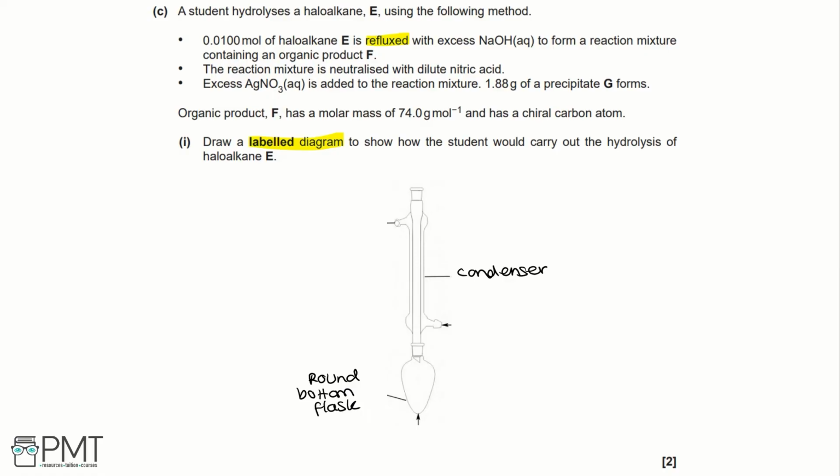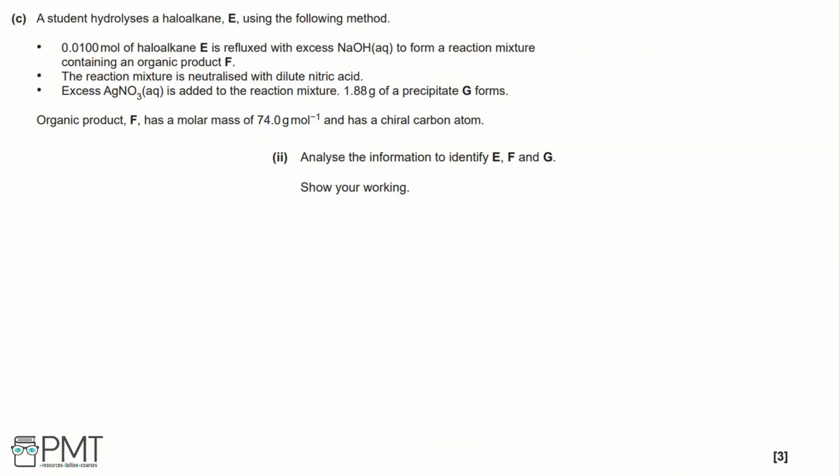And with reflux, what you're doing is you're heating. So you're going to heat the round bottom flask. And then you need to describe how the flow of water works in the condenser. So water comes in at the bottom and comes out at the top because you fill it up from the bottom. And then it rises and it comes out at the top, and this keeps a nice flow of cold water coming through the condenser. And this means that your vapours can then get cooled down and then drop back into the round bottom flask. To get the 2 marks for this question, you get a mark for your diagram and then you get a mark for your labels.